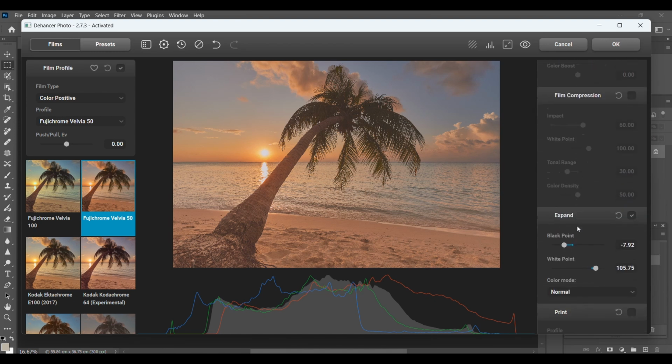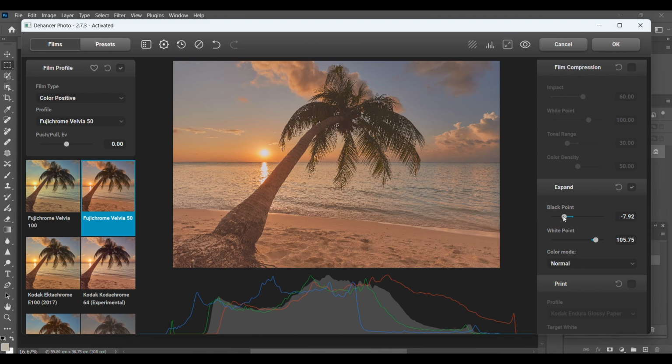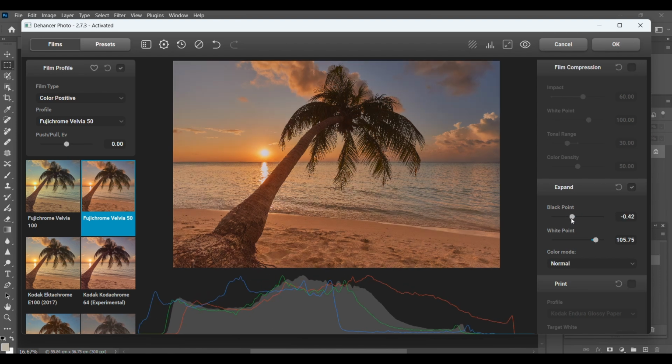With the histogram, you can move the black point if you need to. Let's move the black point further towards the left-hand end, so our shadows are a bit richer. And the white point, I think we'll leave where it is at the right-hand end of the histogram.